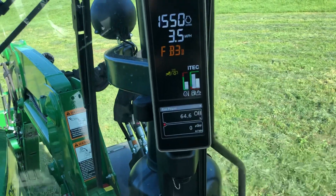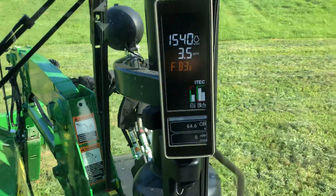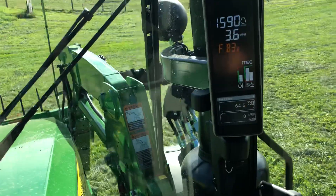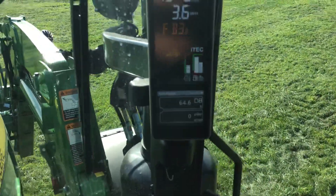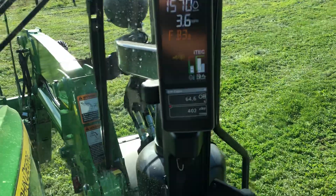When the hitch got up to about 60% or so, you can see on the lower part of your run page that your PTO is off right now. So I'd make my turn at the headland, get myself straightened out again, and hit my quick down button on the hitch. When that hitch gets to about 43% or so, you'll notice the PTO icon comes back on. My PTO reactivates and I can continue plowing.